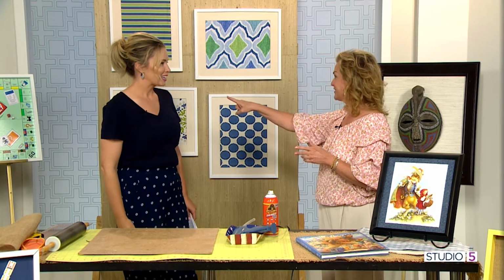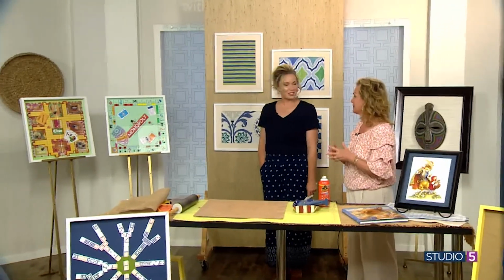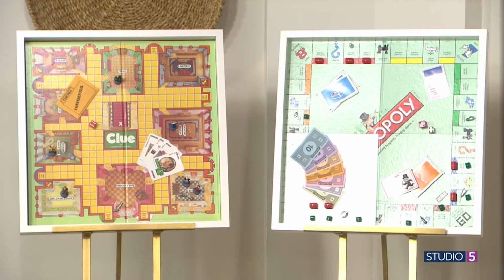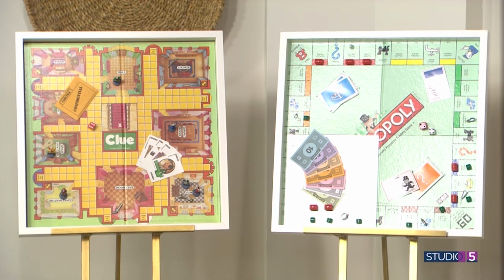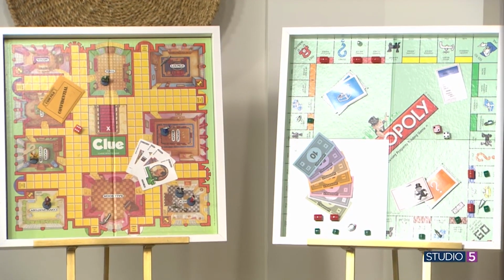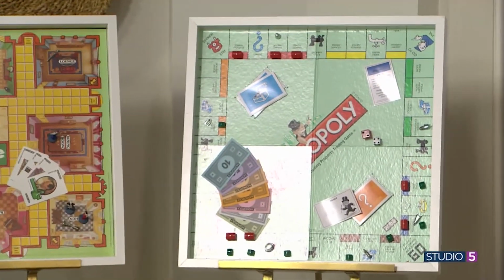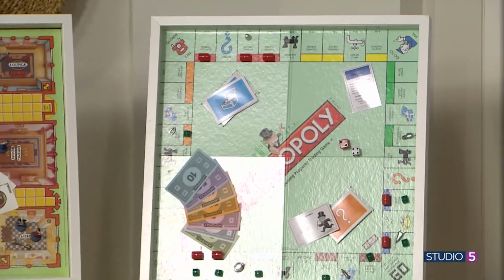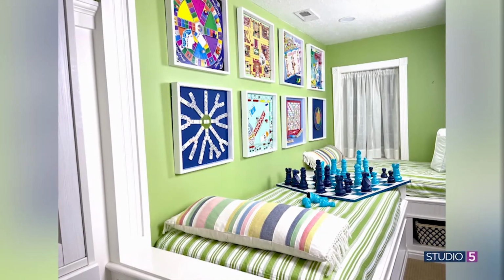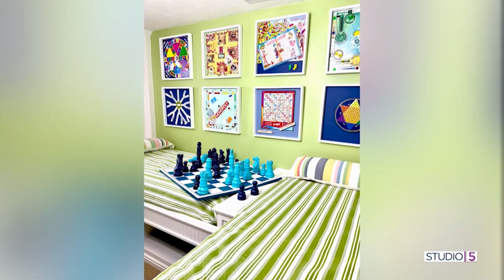There was. It's actually these over here. Okay. These games. So we have a lake house, and we have a bunk room in the lake house, and a big wall above one of the bunks. And I was looking for something to fill it up, noodling on it for a while, couldn't figure it out. And then we play games. When we're up there, we don't usually have a lot of TV. We try and eliminate the screens. It's not very successful, but we play a lot of games. So because we do that, I was like, wait, this is something that's applicable to what we do.